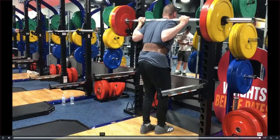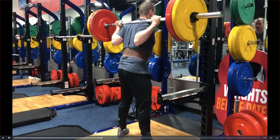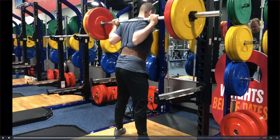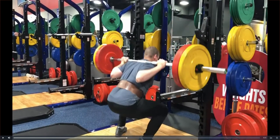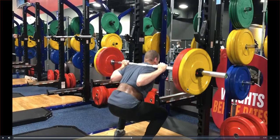Then, as you squat, I want you to have a little more weight on your toes earlier rather than later. And then get your hips back and get this back angle as bent over as you can. Nothing bad's going to happen to you because you have the supports here. But you need to get that angle a little more forward and your weight further back. So you're coming forward on your toes at the bottom. At the bottom, you can't be moving forward on your toes. You've got to have the motion be stable over midfoot.